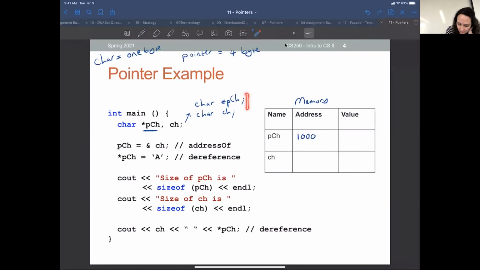So if I put CH down here, here's the question: what address should I write here? What address would CH have? Put it in the direct chat, based on everything I've said. So again, the question is, what should I put in this box here? Or what is the address of CH?